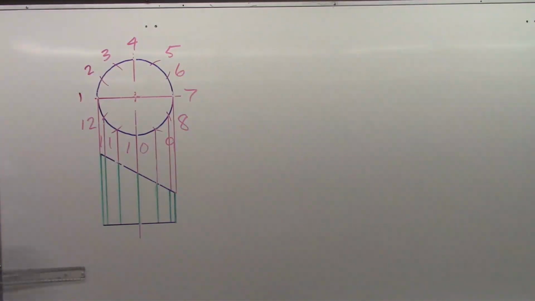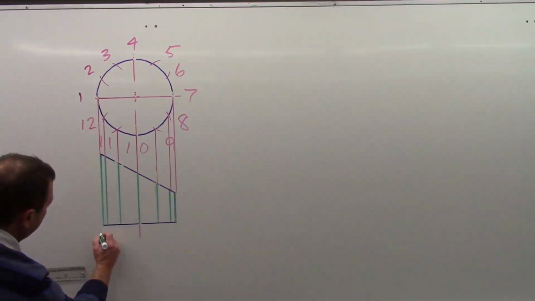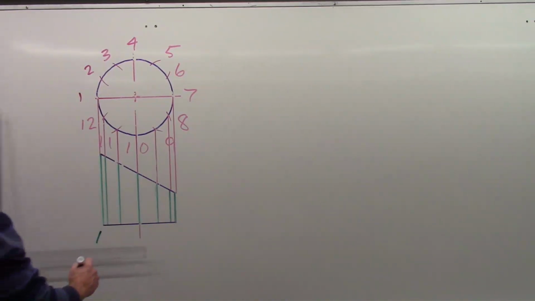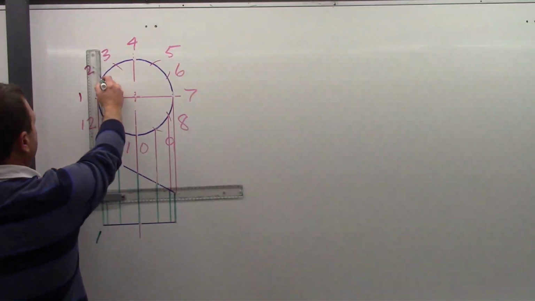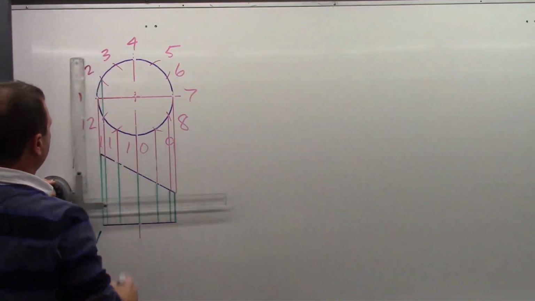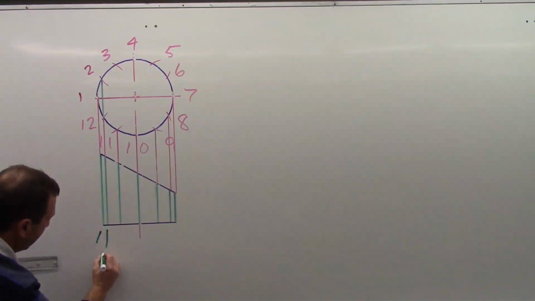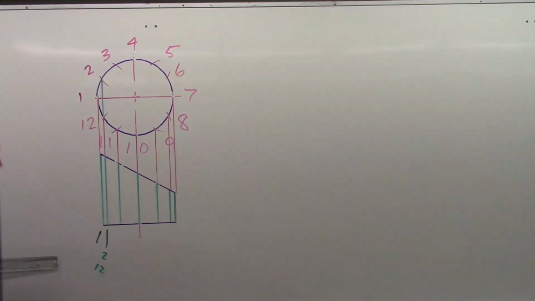We get that. So the green are really what we're looking for as the element lines. Now we can also transfer our numbers down so that they're corresponding from views. So this one, we find 1 here, we follow that line down, and I'll label this 1 here. This next point is 2 here, but notice how we have this line of symmetry here. So 2 and 12 line up in a vertical sense here. So I'm going to bring this one down and I'm going to label it 2, 12.